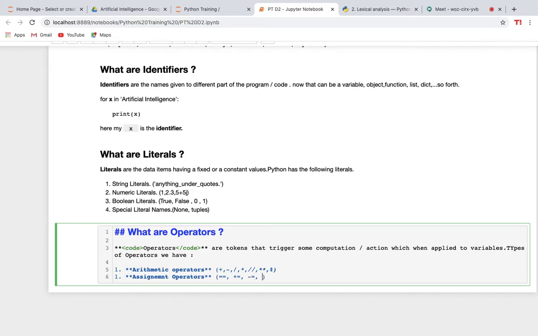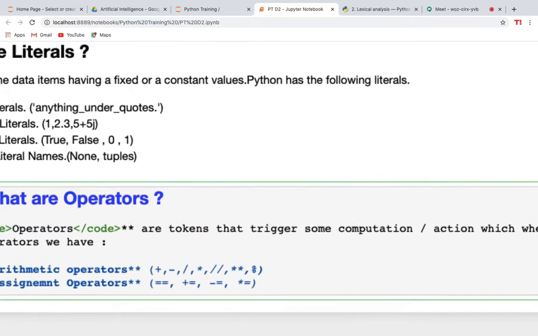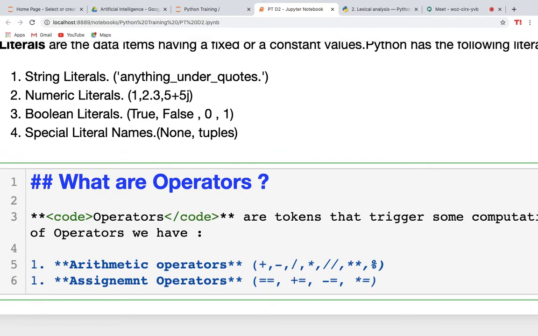It can be multiplication equals to, division equals to. There are a lot of them, I'm not writing all of them. You can have modulus equals to, and integer division equals to as well. These are some of the assignment operators.